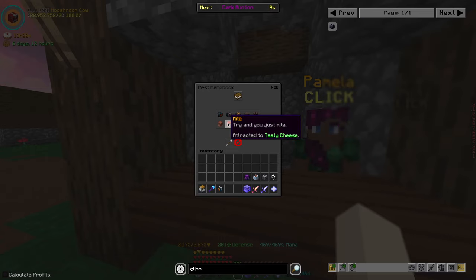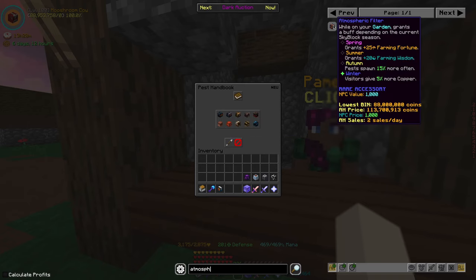Mites drop a rare accessory called the atmospheric filter. So as you can see, it's a rare accessory, limiting for like 100 mil again. And I mean, it's pretty self-explanatory. It depends on the season that Skyblock is currently in to give you that sort of perk. So it can either give fortune, wisdom, it can make pests spawn more often, or give copper.